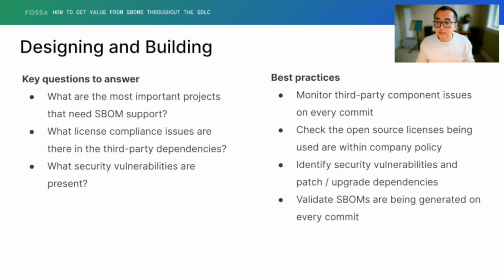I think the worst case scenario is if you are building something and you spend 6 months to build this thing using this open source dependency, and then you find out at the end of the day that there's some sort of critical security vulnerability or some sort of license risk that makes it untenable to use that component. And so being able to do this on every commit ensures that you have a fast feedback cycle to rip things out or replace them or consider other options much earlier in the process.